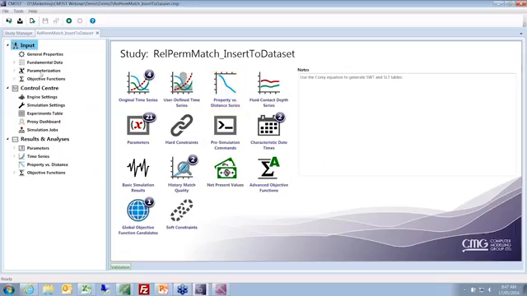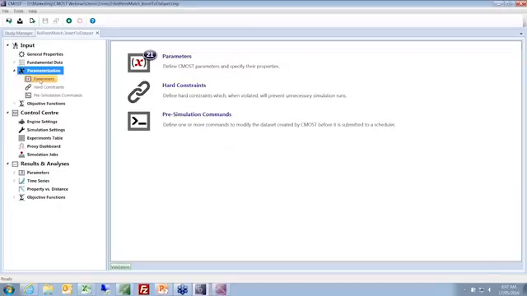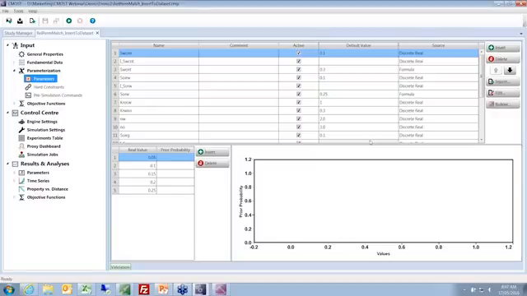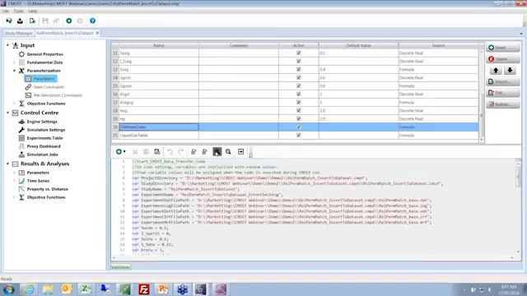So the first case, I'm going to look at some of the coding to generate a relative permeability table based on some of my relative permeability endpoints. So here I've switched to the parameterization section of CMOST, which allows us to adjust some of the inputs into our simulation model. We can see that we have some relative permeability endpoints already defined, such as the connate water saturation, the residual oil saturation, as well as the curvature for our relative permeability curves. And at the very end, I have my coding to generate my relative permeability tables.